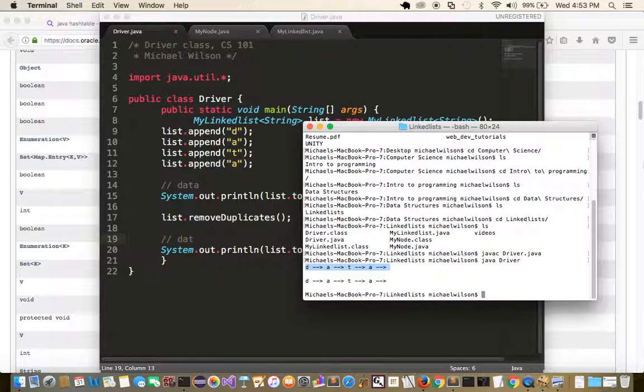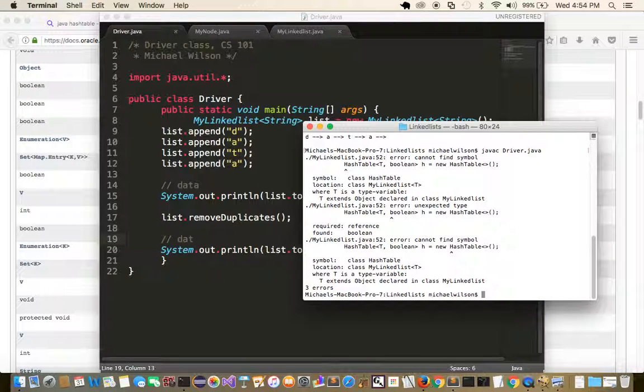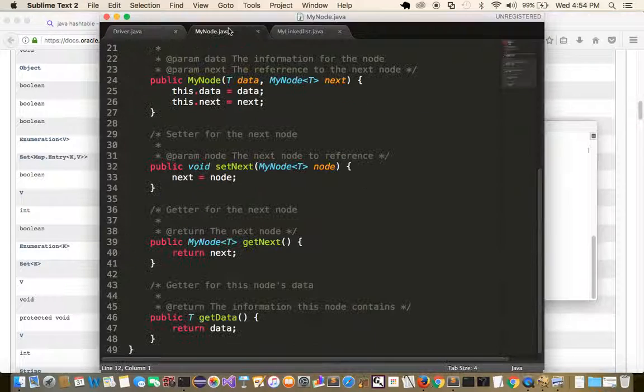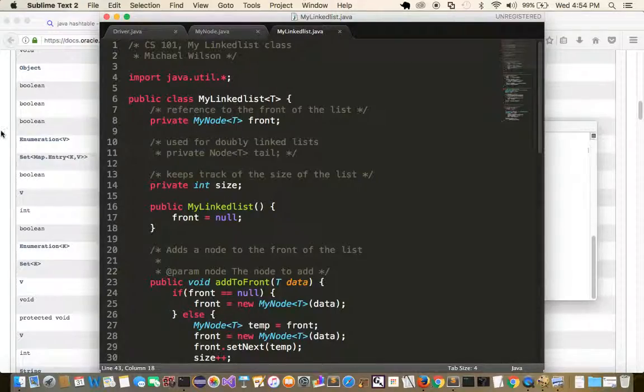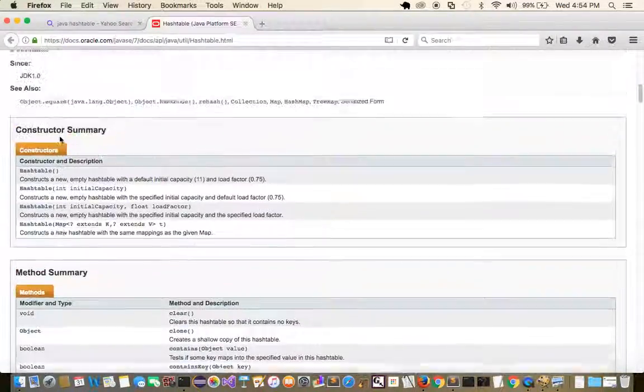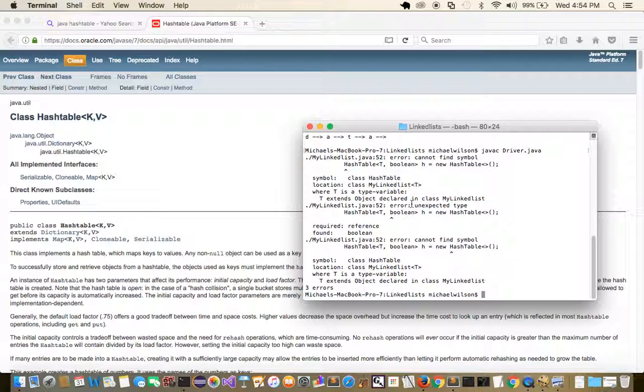So hopefully we didn't screw this up in any way, shape, or form. So it's good to compile our programs. So let's compile the driver class. Let's see, new hash table. Let me take a look up here. Linked lists. Okay, where does the hash table come from? It comes from util. Let me take a look at the message again.